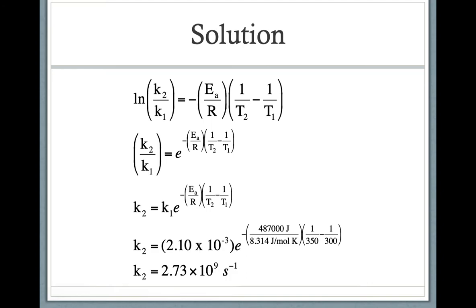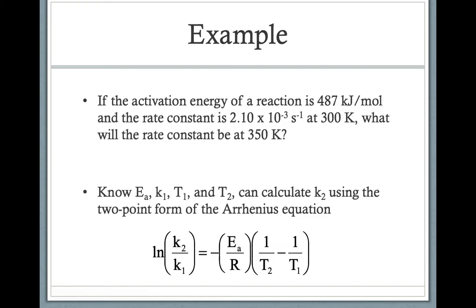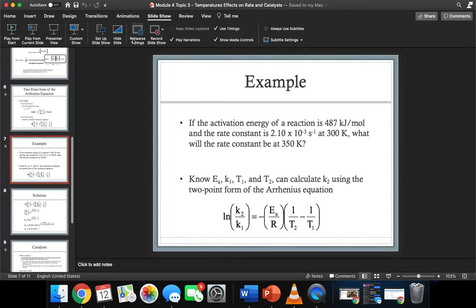Now, I'm going to show this one way here on the slide, and then I'm going to put it on a whiteboard example, going through it in a way that you're maybe more used to. What I did here on the slide is I rearranged for K2 just by itself and showed some of the math steps to do that. If you have a scientific calculator, this is maybe not the best way to do it. You're better off just taking everything as numbers and slowly breaking it down and doing the calculation, which is how I'm going to do it on my whiteboard in just a second. So I'm going to back up one step and then pull up the whiteboard.